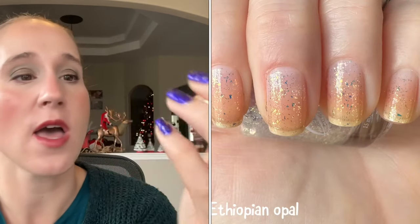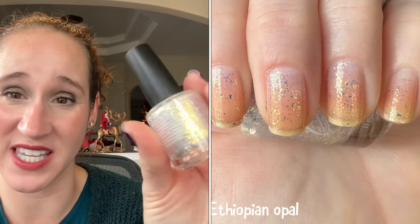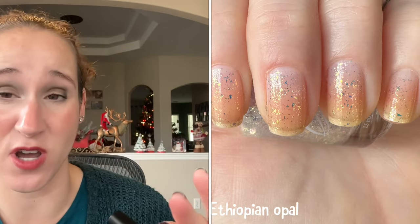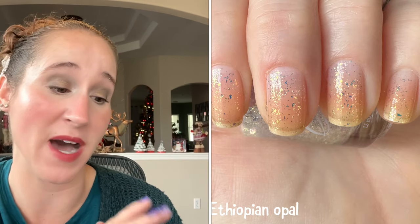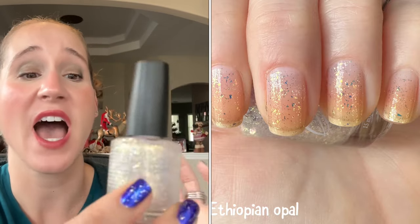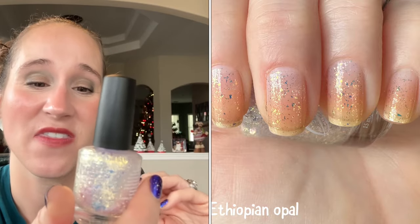The next one is Ethiopian Opal. I started getting Fancy Gloss maybe two or three years ago — time has been so convoluted that I honestly can't keep track. When I first fell in love with their toppers — Ranger, all their opals, Amber Opal, Fire Opal — this one was never on the website. It must have been slightly before I started buying from the brand, and it never came back in stock. I've been seeing Krista talk about this topper for the last two-ish years; it's one of her favorites and she raves about it.